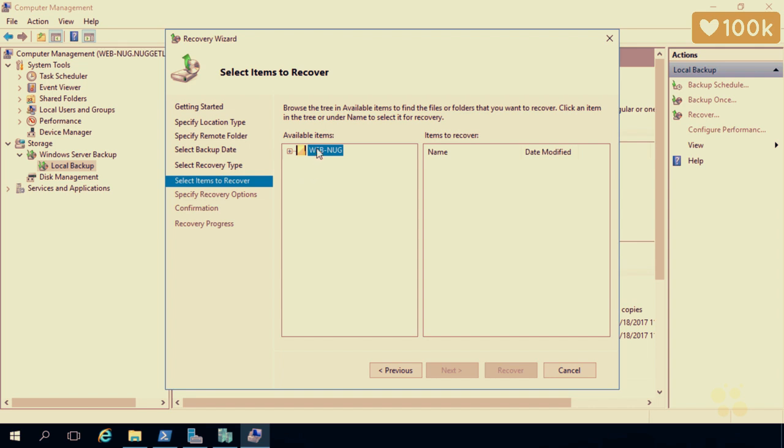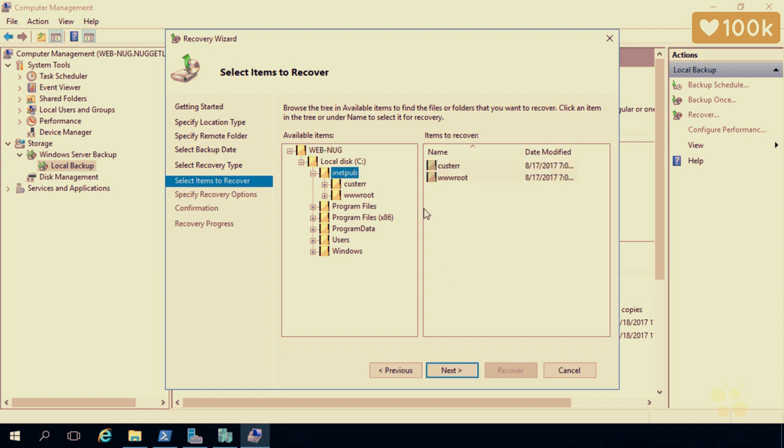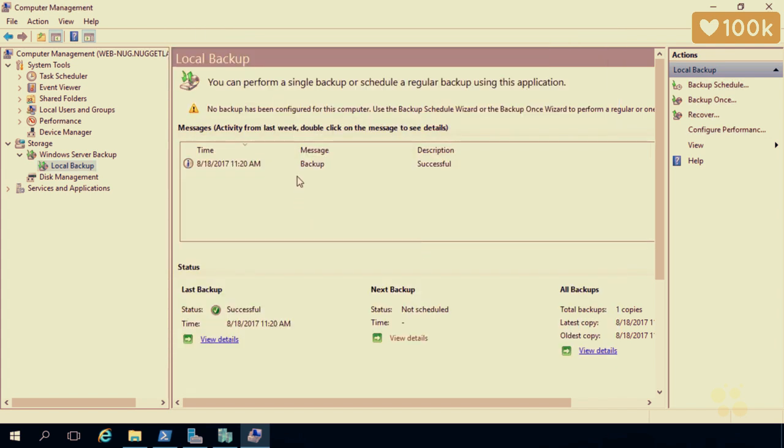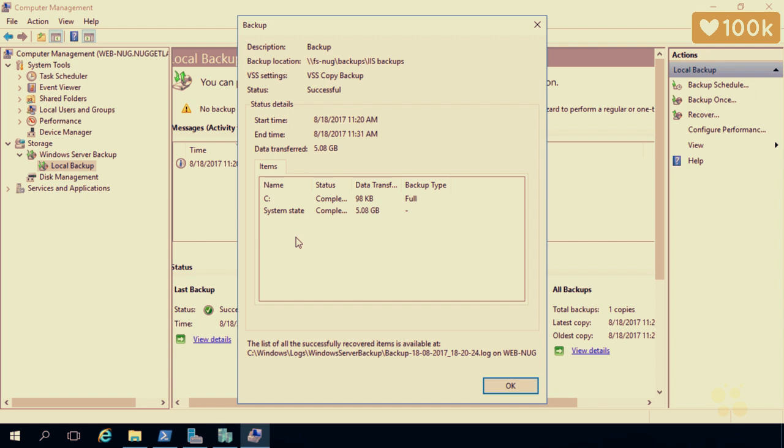And here it is, WebNug. If we expand this, we should see under local disk that we have inetpub here backed up. So we could choose this, and it'll restore both of these directories back to the state they were in at this backup. I'm going to cancel out of this, though, because you get the idea. Also, our message, if we open this up, notice here, because we did a remote backup, I should say, that you would need to go over to WebNug and look at the backup. But this log will contain exactly what it looked like in our previous one. It'll show us that all of IIS's configuration files were backed up.